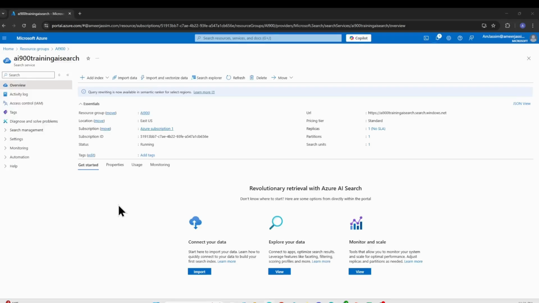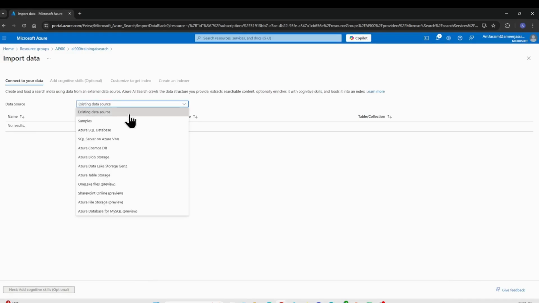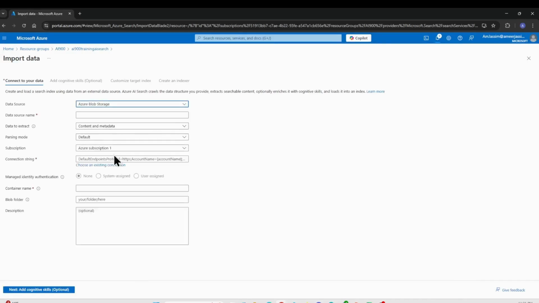After we have the documents in the storage, we can use Azure AI Search to extract insights from the documents. We can do that by automatically creating an index and an indexer for a supported data source. So let's click on import data. We're gonna select Azure Blob Storage here, and we're gonna give it a name. Customer data. And we're gonna keep content and metadata on here.